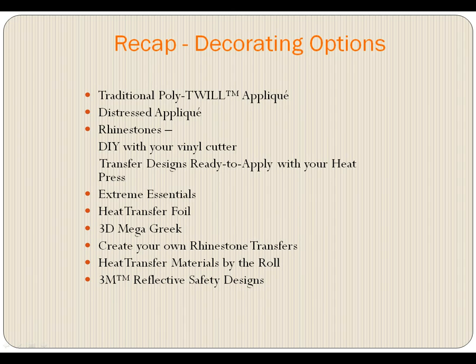The one question was, how do you apply or print a color digital transfer? Usually the full color digital transfers are done through a wide format printer. So it's a CMYK process. We do offer the service here, so if you sent your artwork to us, we could produce that product for you where you're just getting the transfer itself and just having to heat apply it. But if you do have a wide format printer and you're using a solvent or an eco-solvent based printing process, you can definitely create a full color digital transfer.